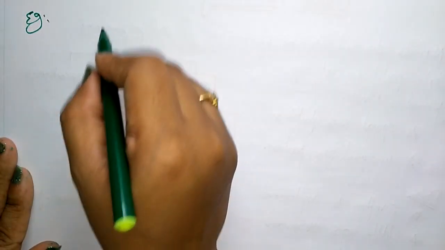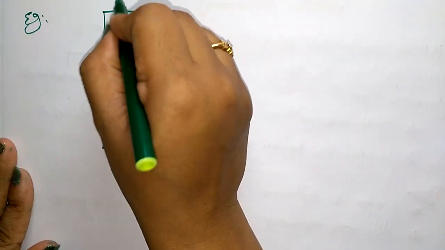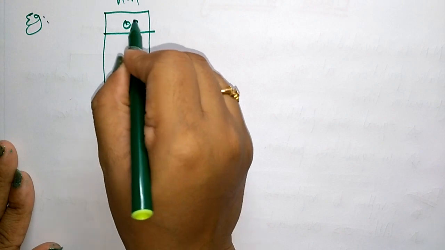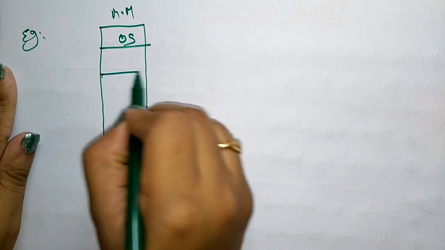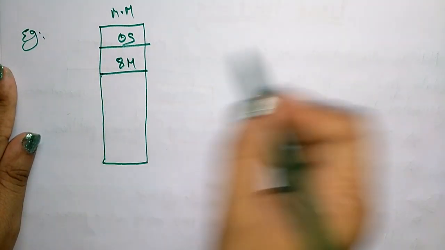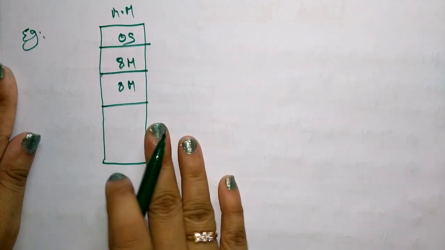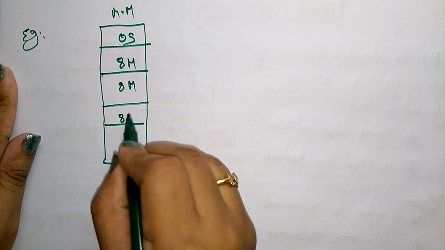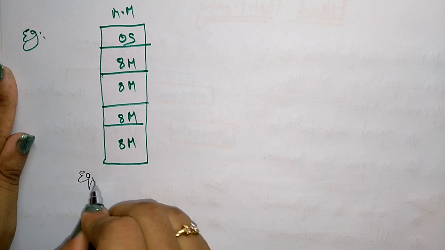So let me draw this diagram, single queue and multiple queue, with an example. This is the main memory partitioning. First it has the operating system, which occupies the start of the main memory, and then the rest is divided. I am talking about fixed partitioning. First I am explaining the fixed equal size partitioning. This you call equal size partitioning.